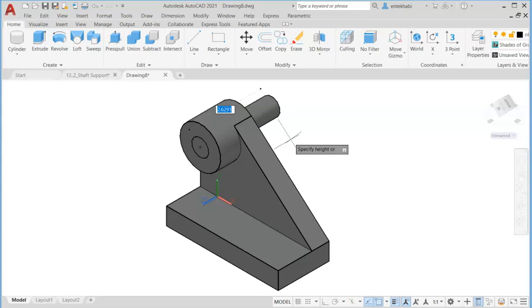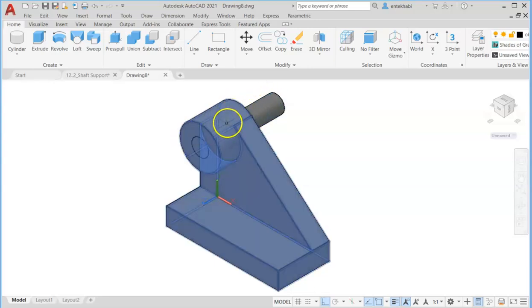I'm going to go on negative Z, this one, and I just pick a point. So it doesn't have to be exact because this is going to be subtracted. So like drilling the hole, you don't have to be perfectly equal to this Z-axis height. So you can just make it extended and then you subtract. For union, of course, has to be exact, but for subtract, doesn't have to be.